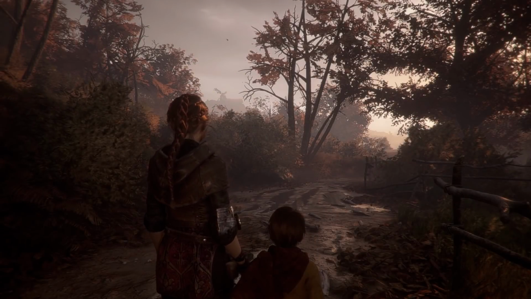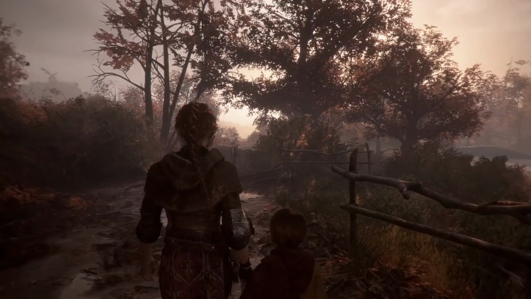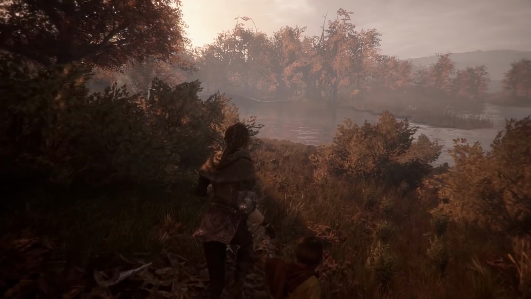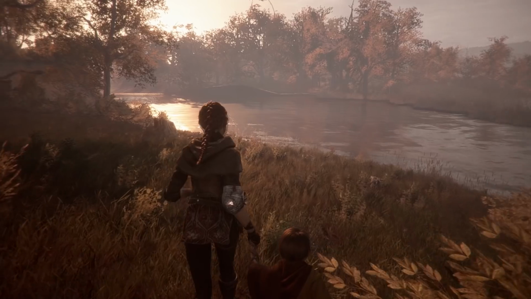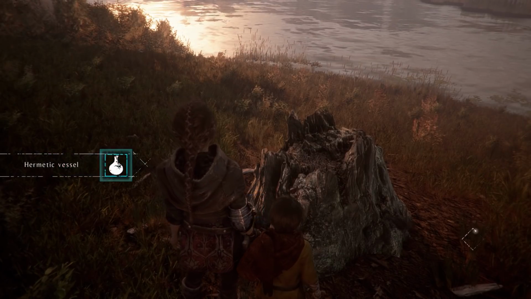Okay, so now we're making our way into the 4th chapter, and you'll be on the way to the farm. The first item you're going to be going after is a curiosity called a vessel. So as you're making your way along the path, if you take a bit of a detour to the right, right at the very beginning, and head down to the water's edge. Now Hugo will run off and go look at some bubbles, but take a little bit of a left detour from that jetty that you've just seen and find a tree stump. At the base of that tree stump you will find the vessel.